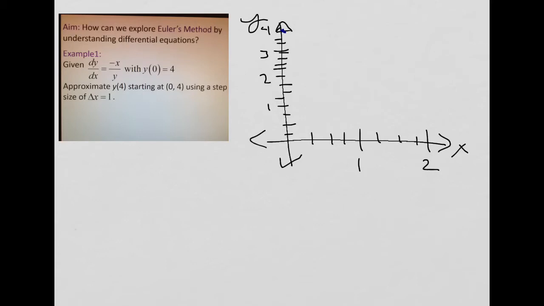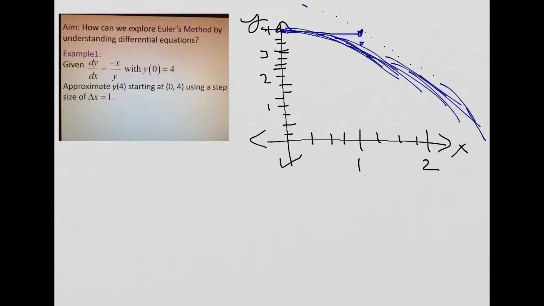We use a step size of 1 all the way over to figure out what our approximation is. The actual value could be near there but not exact. What we do is use slopes to approximate where that is, and we just keep using different slopes along our curve. I'm going to try to draw one in here. And it should actually be going out to 4.